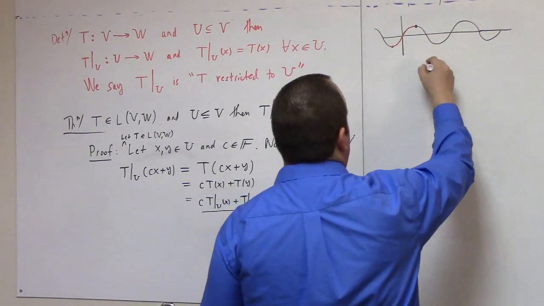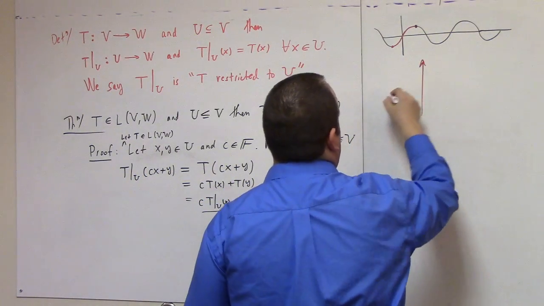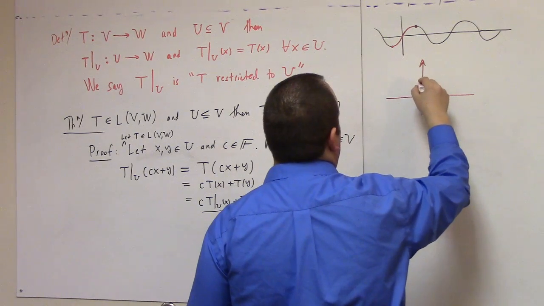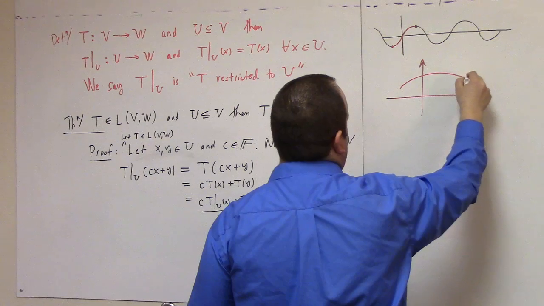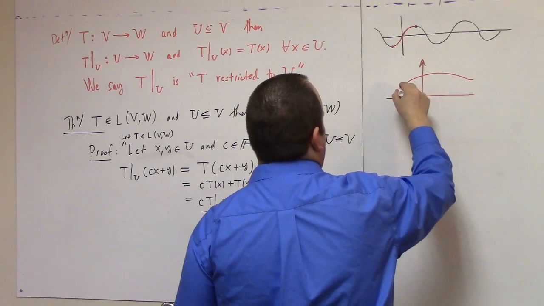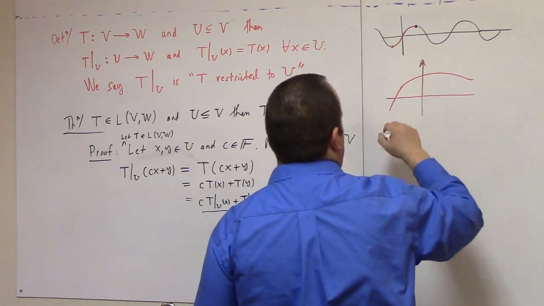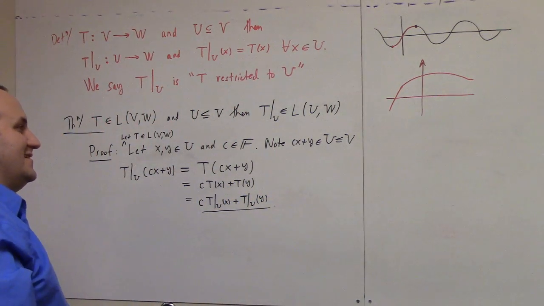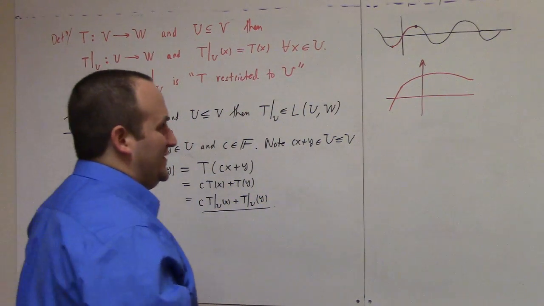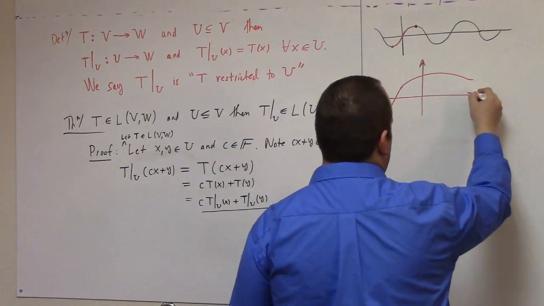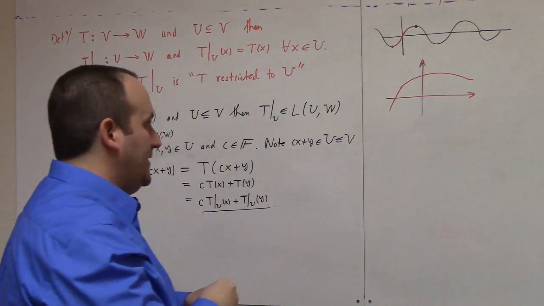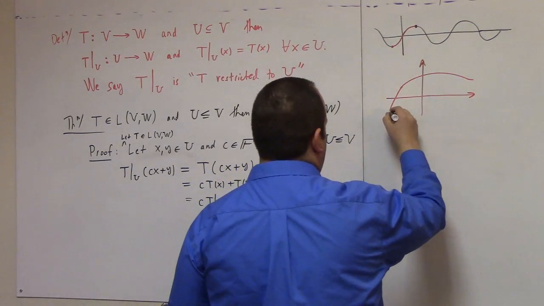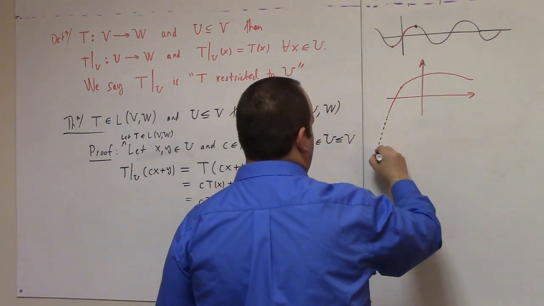An extension, what's an extension? Well, that would be something like this. Somebody gives you, like, you've had a homework problem like this, right? And then they ask you some kind of vague question about the graph of the function. You're like, I don't know what happens past the picture I'm given. There you're facing the problem of extension. And the thing with extension is there's lots of different ways you could go. Like, I don't know, maybe it does this past what you're given in red.